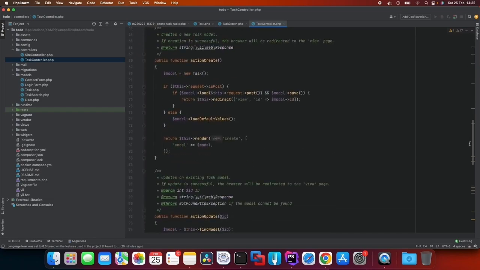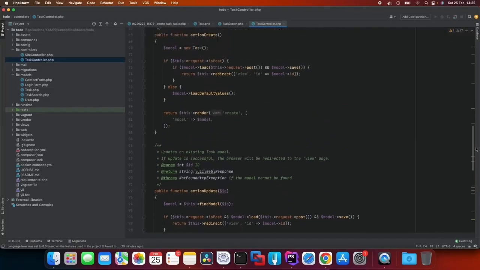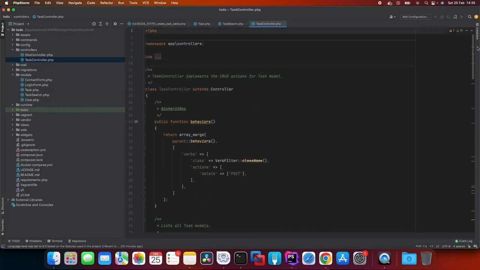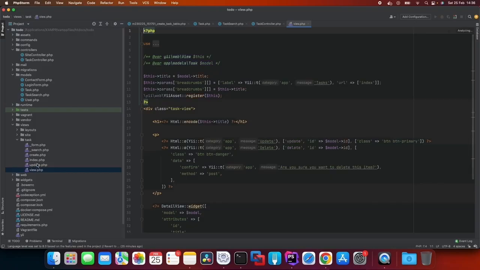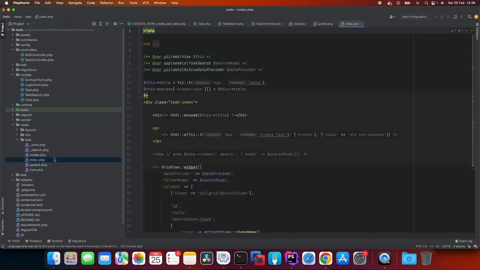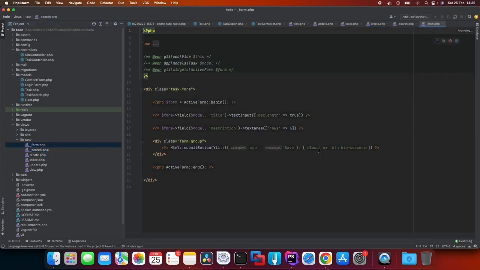The action index, action create, action update, action delete, all generated for us. Finally, we also have a new directory called task inside the views directory. So we have the view file, update file, index file, create file, and search and form.